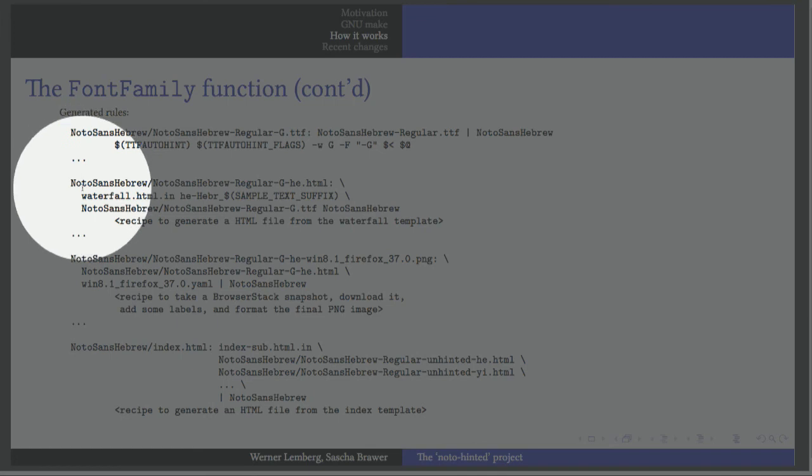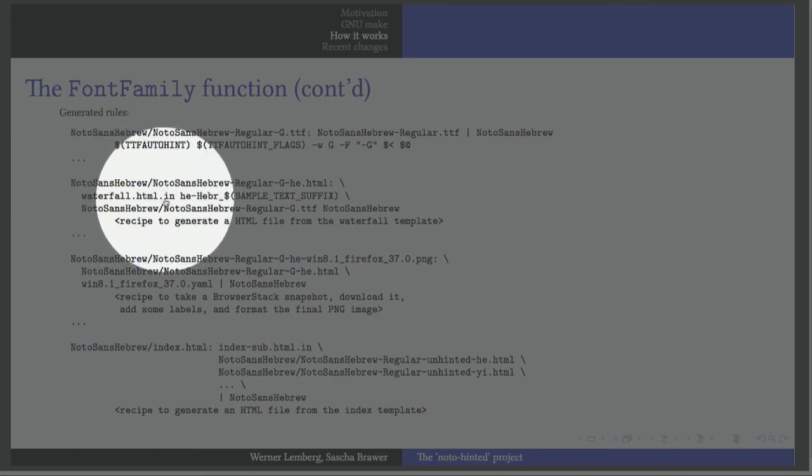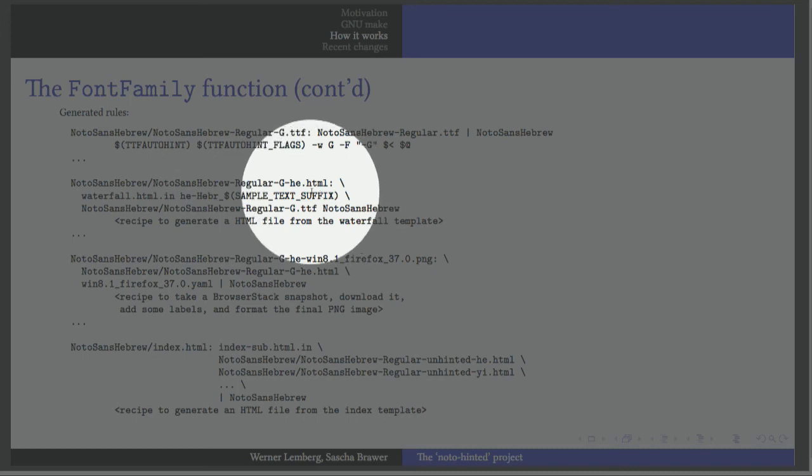It uses a template called waterfall.html.in, which is present in the repository. Then it uses a sample text.